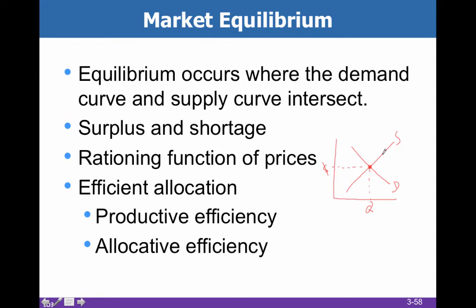Now you can imagine if prices are really high for some reason, then that's going to have a lot of suppliers but fewer quantity demanded. So quantity supplied is higher than quantity demanded, and we call this a surplus — it's when there is extra. That surplus means we have essentially too much. What's eventually going to happen is the price will fall because the suppliers don't want to be stuck with the extra stuff. So they will lower the price and then demanders will bring us back into equilibrium — as Adam Smith said, an invisible hand pushing that price down.